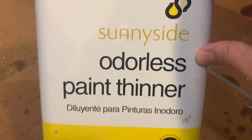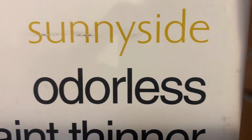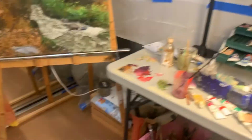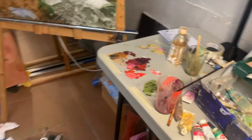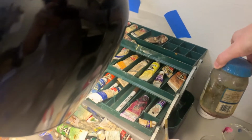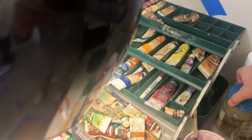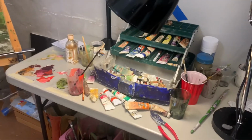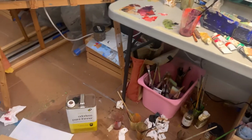But if you're going to get it, get the odorless kind, because I used to not see the odorless kind. I have this one in here, an old tahini jar that I used for my turpentine, and that one actually is not odorless, and I made the mistake of opening it recently, and the fumes just about knocked me out.